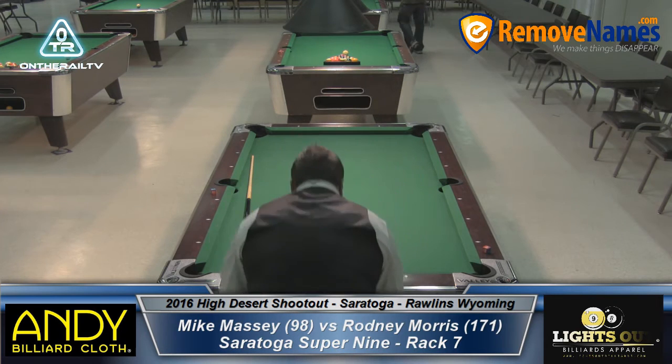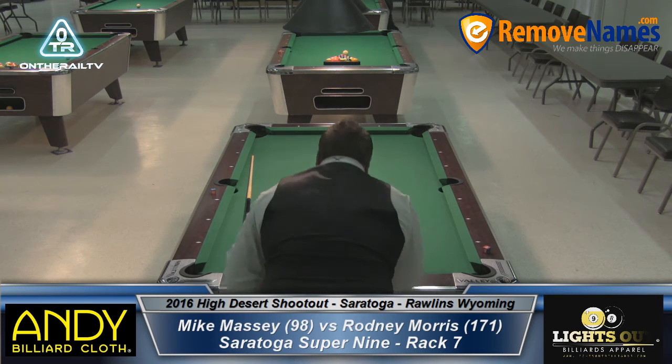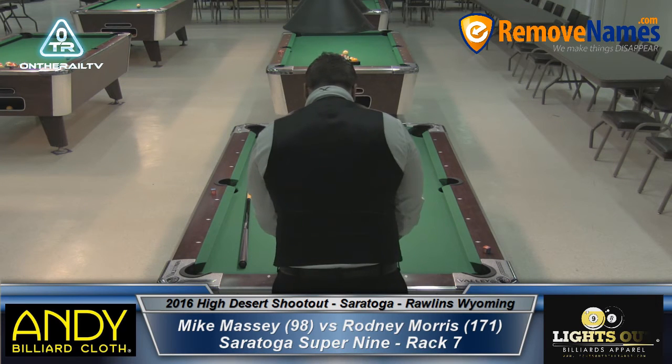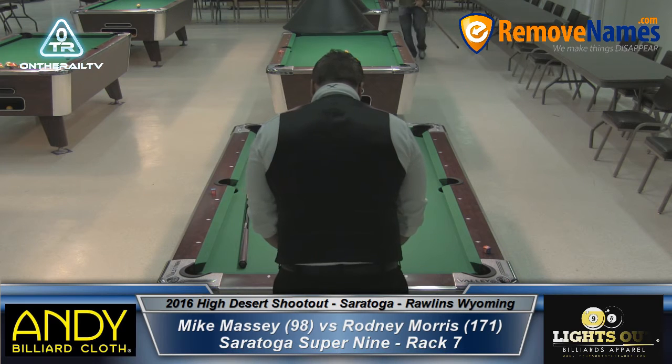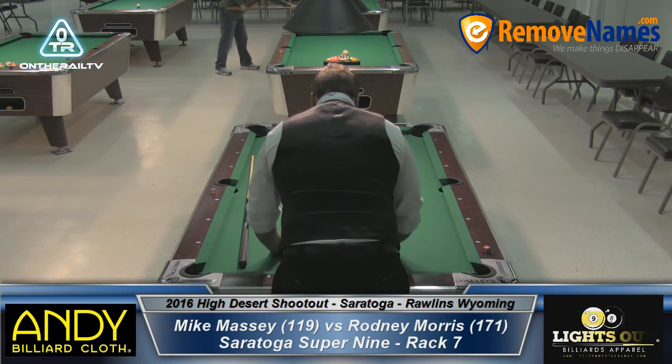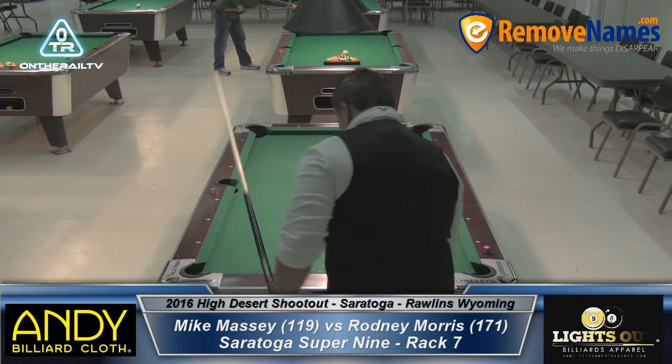You got 21, so you got 119. So the 21, so the 8 was worth how many points? 9. Oh. Yeah. Oh, boy. Yeah. So the score is 171 to 119.